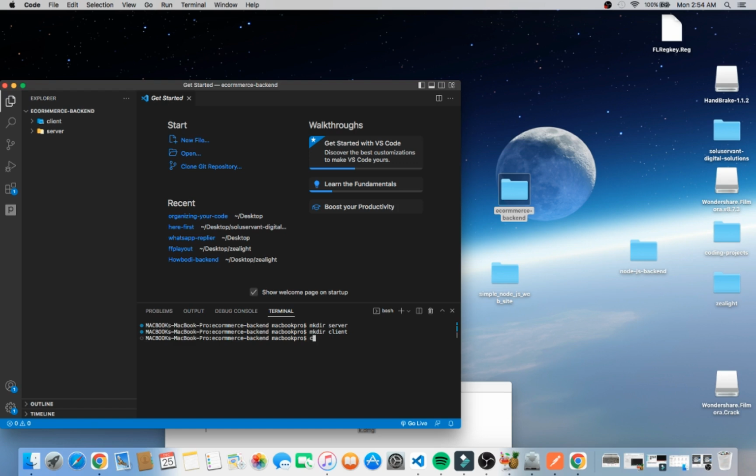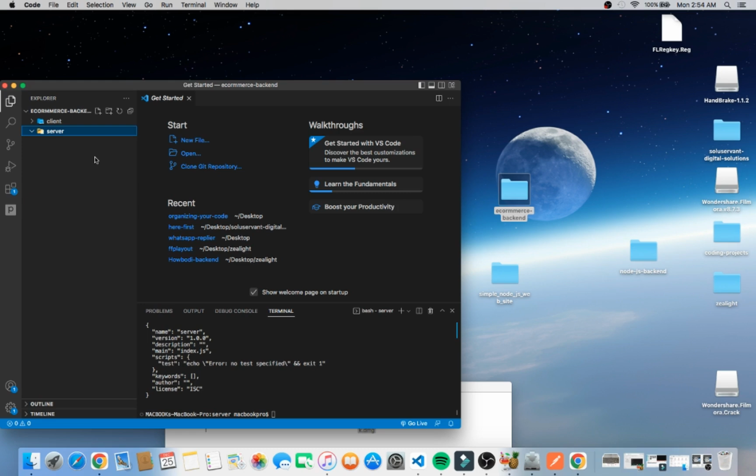So we do that by typing cd server, and then we get into it. Then we initialize our Node.js app, which is our package.json. So you're going to say npm init -y. npm init -y gives us a package.json, which should be found inside our server folder.